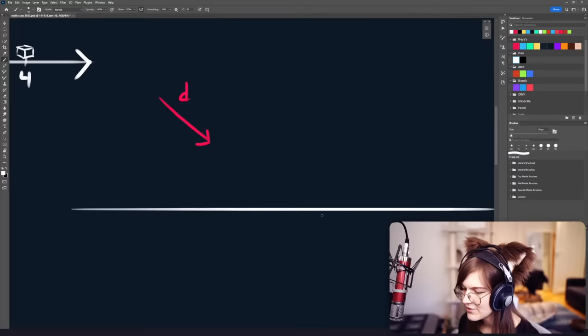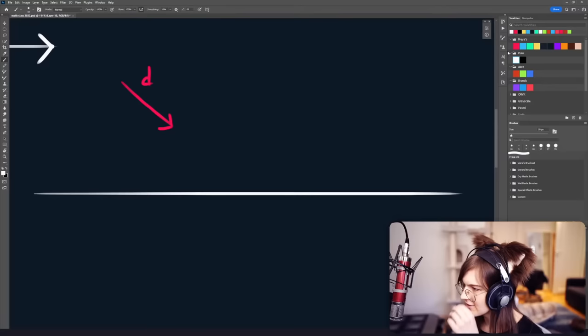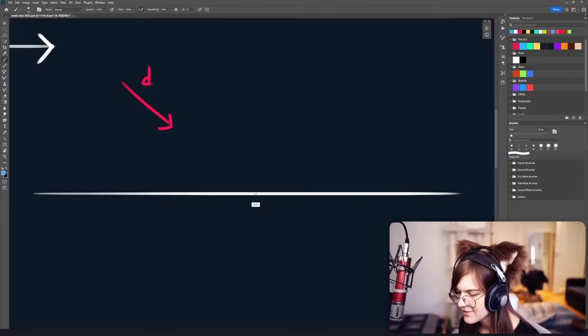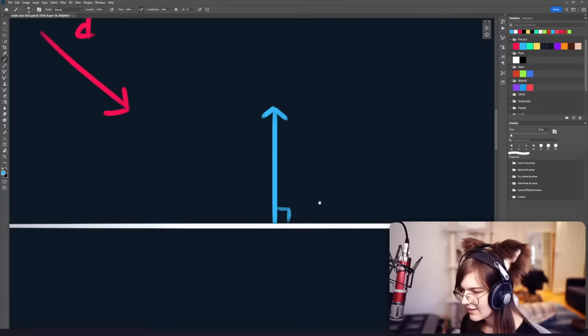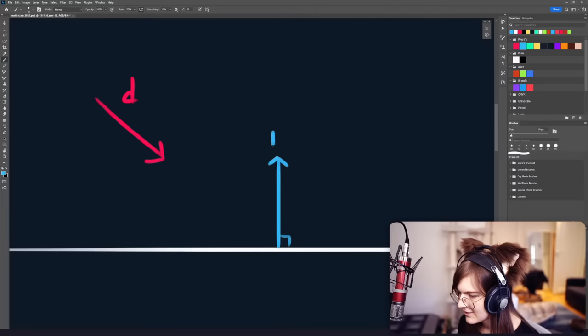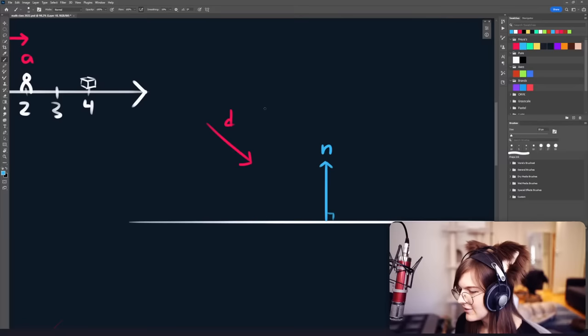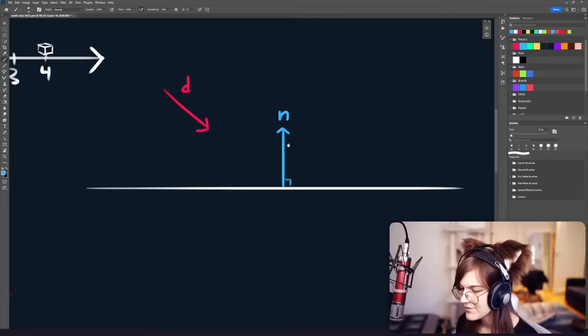And then when bouncing, we talked about it a little bit last time, but every point on a surface has something called a normal. This is a vector pointing directly out from the surface. In other words, it's perpendicular to the surface. This is called a normal vector. And it's generally also normalized. It has a length of 1. In other words, it's a unit vector. And again, our ray is a direction, which means that it's also a unit vector, usually. So we're dealing with 2 unit vectors.